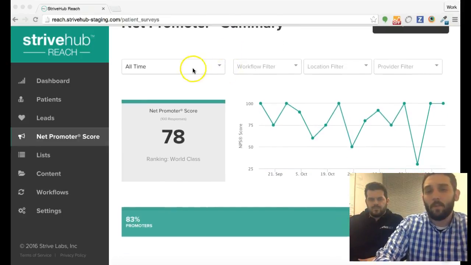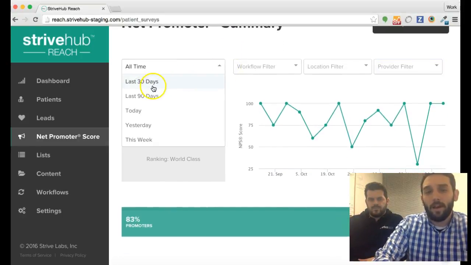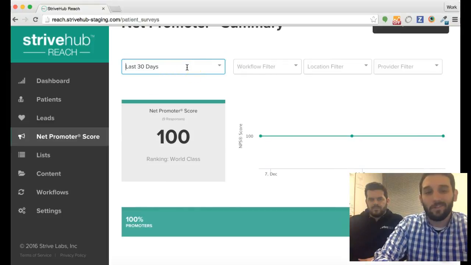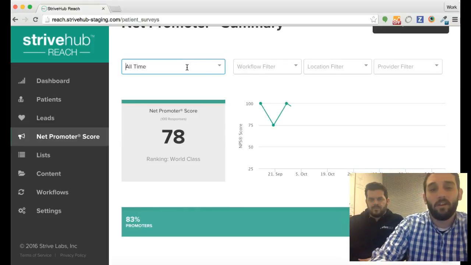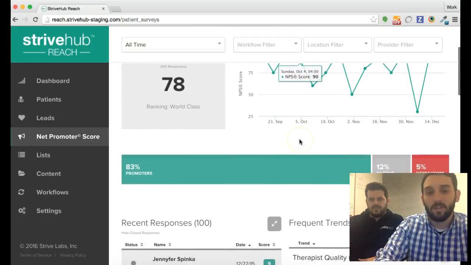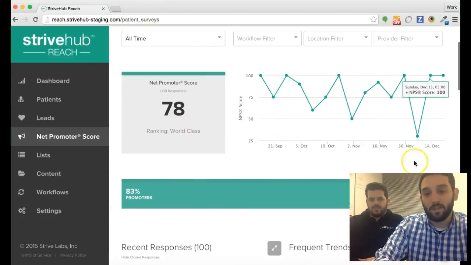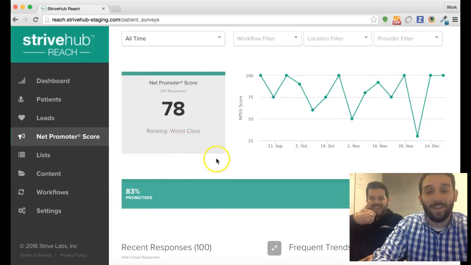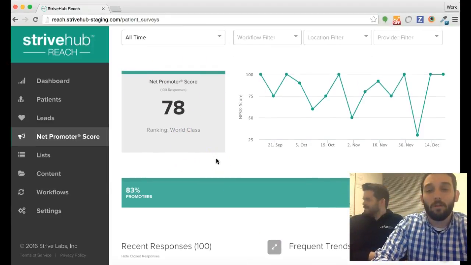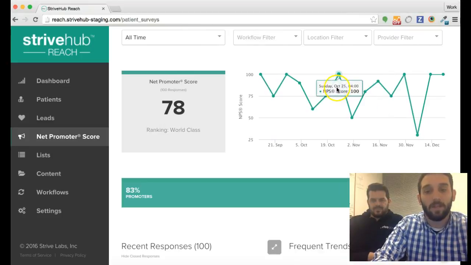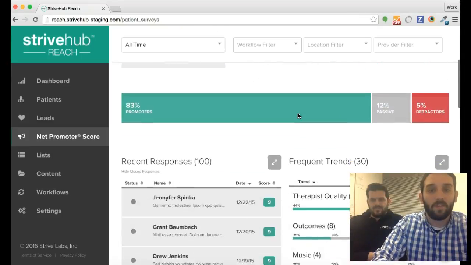In this Net Promoter dashboard, what you can first do is segment things based on date ranges. You can say, show me my last 30 days worth of data or my all-time data, and all the information changes. Then we'll show you your clinic's Net Promoter Score, which is your percent promoters minus percent detractors. In this case, 83 minus 5 is 78. Good math. So we'll show you that global Net Promoter Score, but based on the filters you choose, we also want to give you a lot of automated insights so you can dive in a little bit deeper.